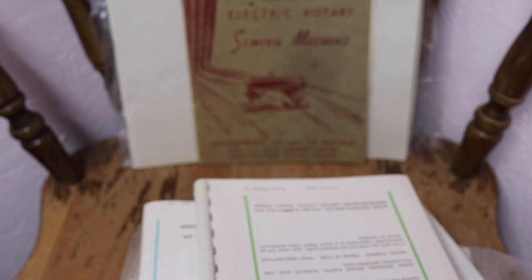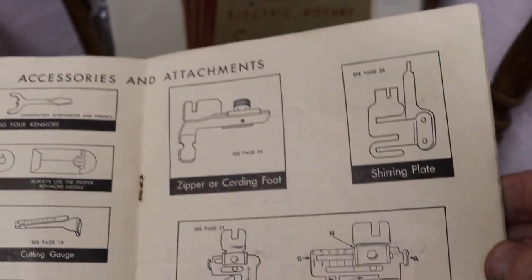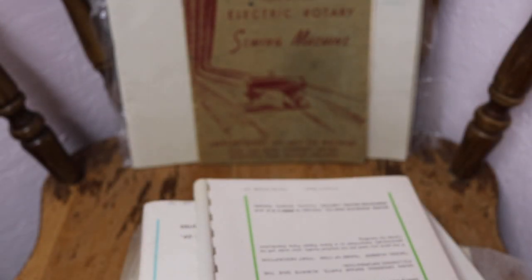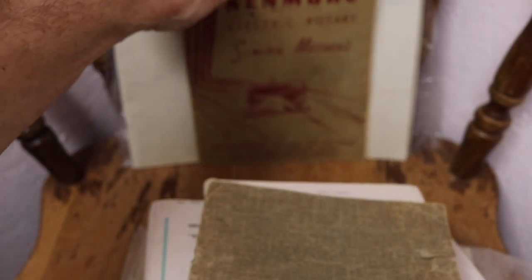Hold on. Very interesting. Oh, no kidding. He got the screwdriver. Hey, check this out. Accessories and attachments. Hey, has the names of the shearing plate. Okay. Cloth guide, thumb screw, cutting gauge. Screwdriver, what's that thing? A combination screwdriver and wrench. Interesting stuff. So there's two like that.